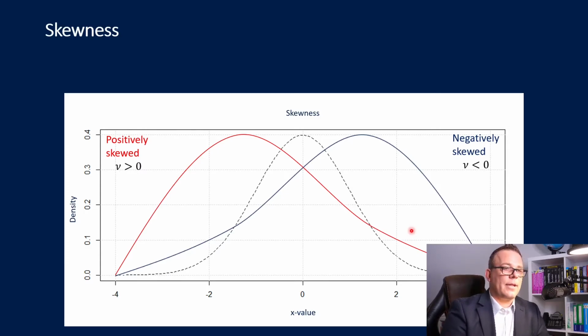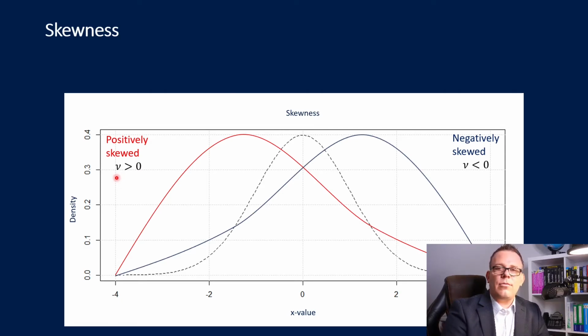Now, skewness tells us about, let's say, the shape of our distribution. We see here with the dotted line a typical normal distribution. This is a normal distribution. If we now look at the red line, which is quite steep here, it goes steeply upwards and then goes down rather flat. This is a positively skewed distribution. While the black line here, which is steep to the right hand side, is called negatively skewed. The Greek letter that we see here is the mu, and the mu is the measure for skewness.